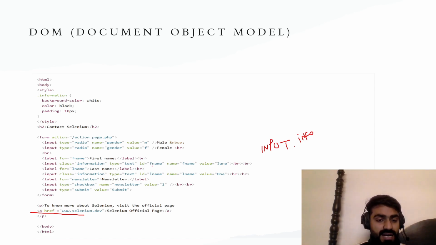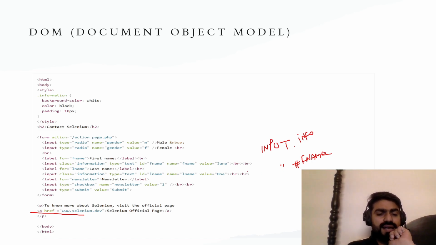But what if I have to interact using an ID? Then the same goes here, but with the hash. I need to use a hash, then my ID, which is fname.